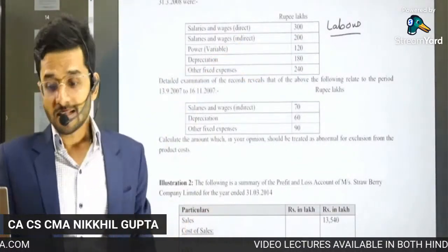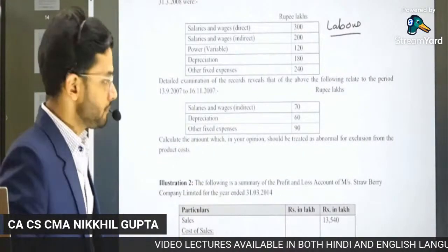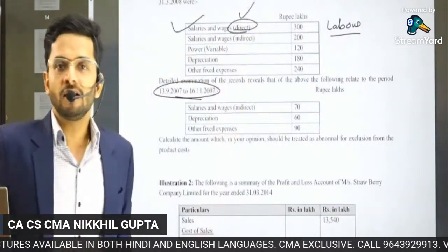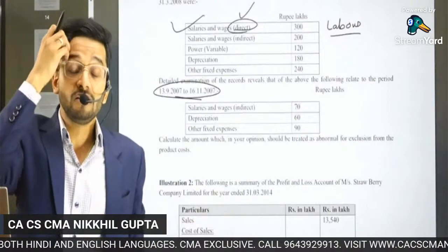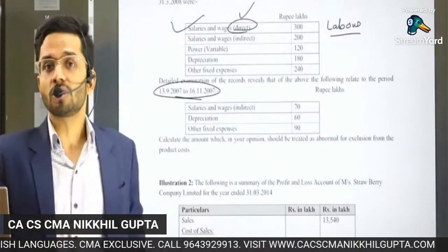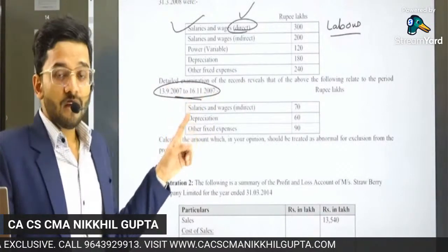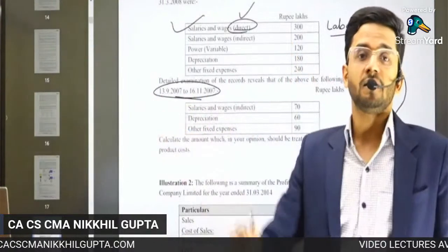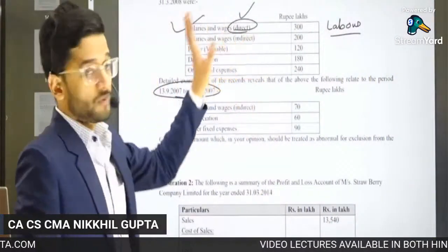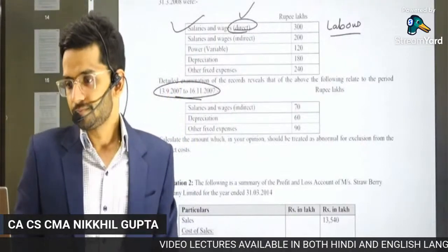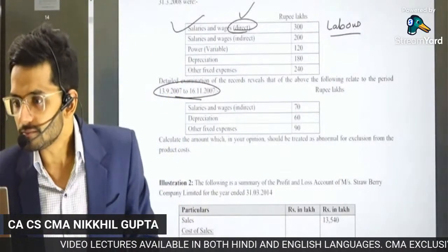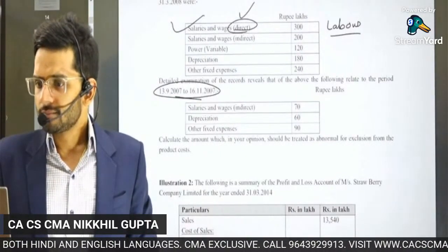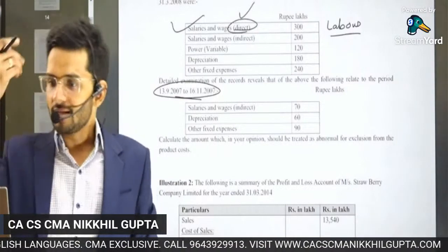Now I'll ask you a very, very simple question, guys. During the strike period, will direct salary be incurred in our organization or not? During strike period, which is period B in our case, will direct labor cost be incurred or not? Please write in the chat box. Salaries and wages direct. Will it be incurred or not? Yes or no? Oh wow, Ghoshal Dake has already written the answer also.